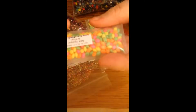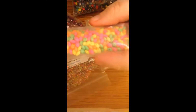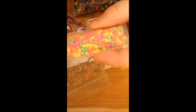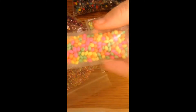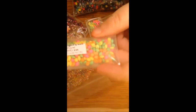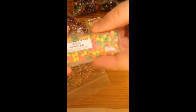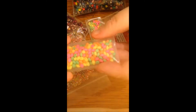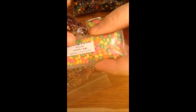These are solo beads, the Preciosa Ornella solo beads. So they look like a twin or super duo bead, but they only have one hole in them. And weirdly, I could only find them in neons. I don't know why. I was hoping to find some other colors because I would have bought more, but I only found it in neon right now, so there you have it. And they were free shipping from Scarabeads.